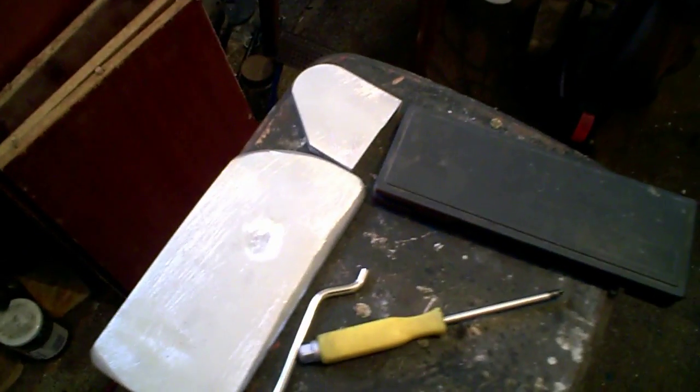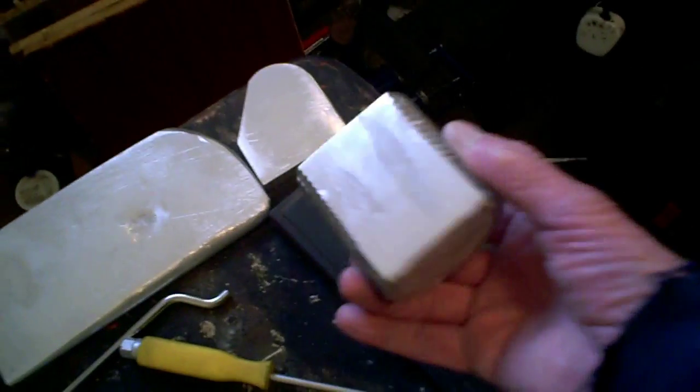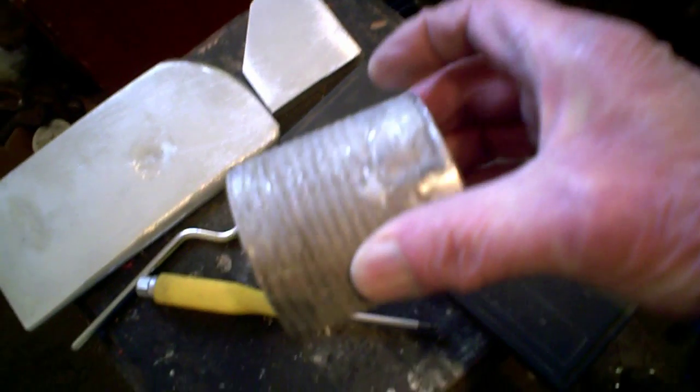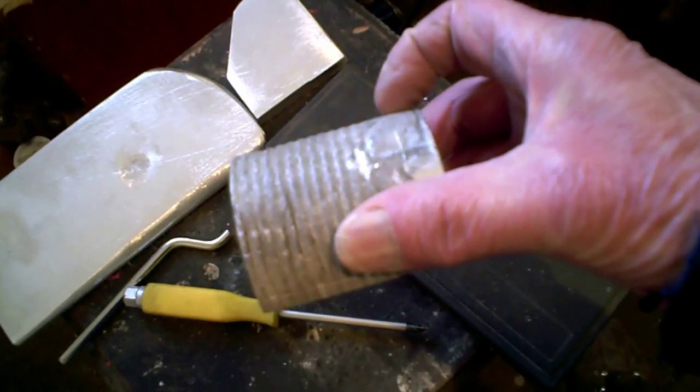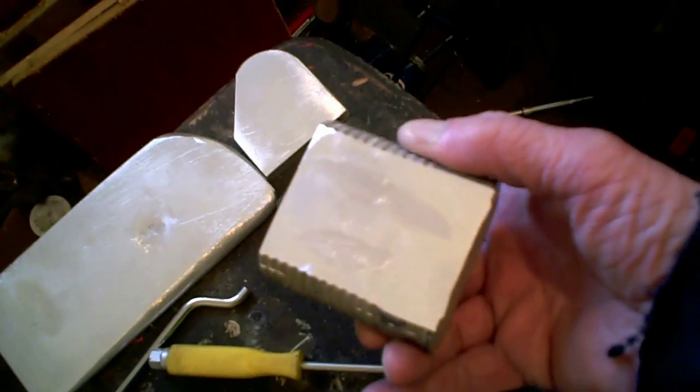So we've done quite a lot. Using the belt sander, I got the block, I've just sanded that, and that is now pretty square and good enough. Before I do it, I'm going to have to chop the top off for the head, and as I say, doing the bore is going to be the tricky bit. It's one bit I don't think will work. It might, but again, I was lucky because I've got a drill, and so we're going to have a go at that, but not today.